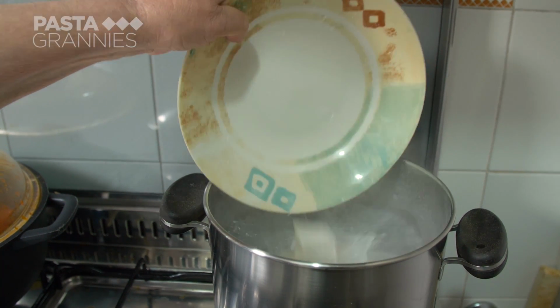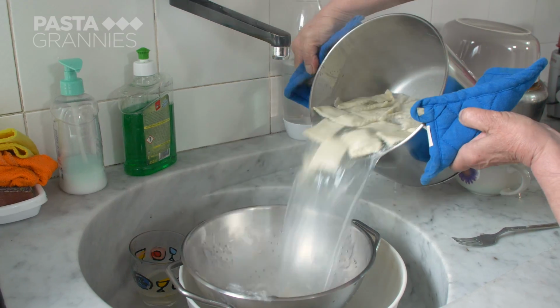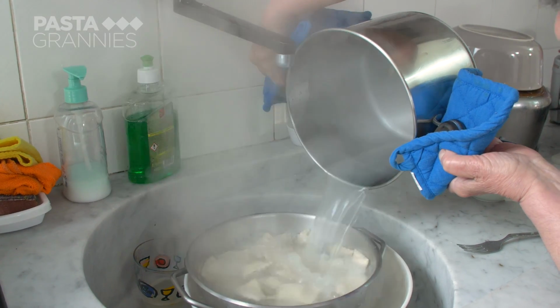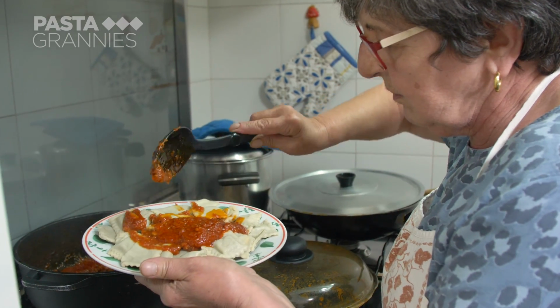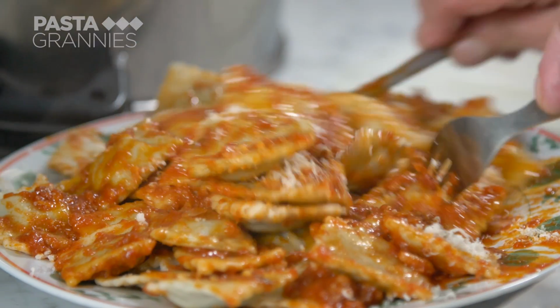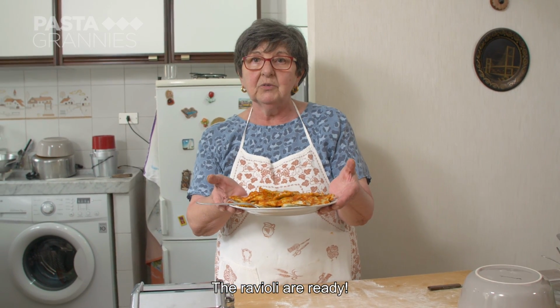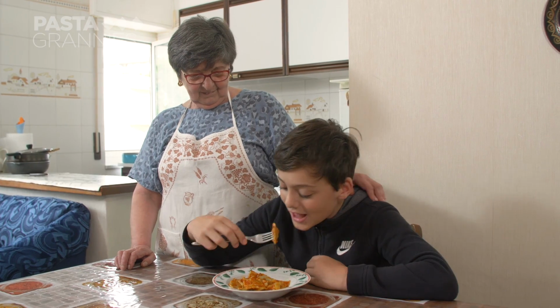Angela cooks her ravioli in boiling salted water for around 5 minutes. She drains them thoroughly. She dresses them in the sauce and plenty of parmesan. Pietro, Angela's grandson, is the lucky person who gets to try them.